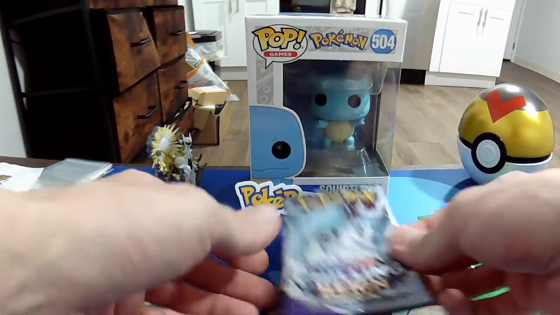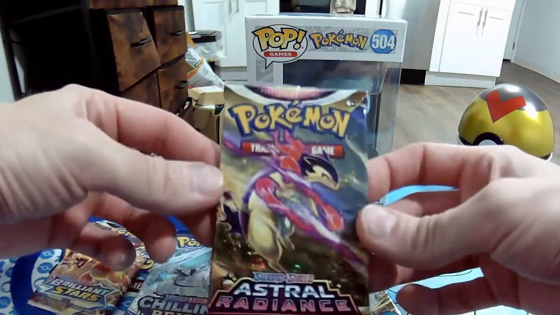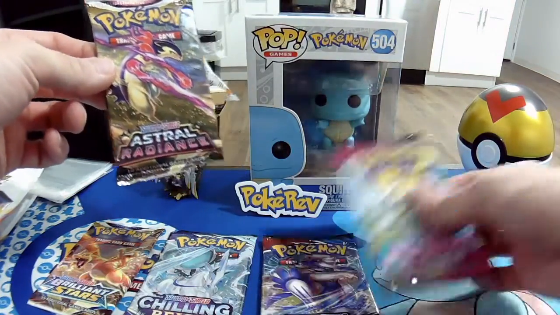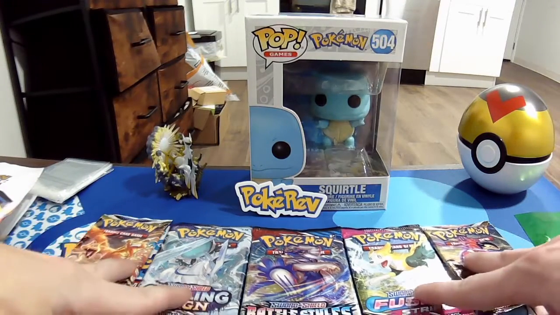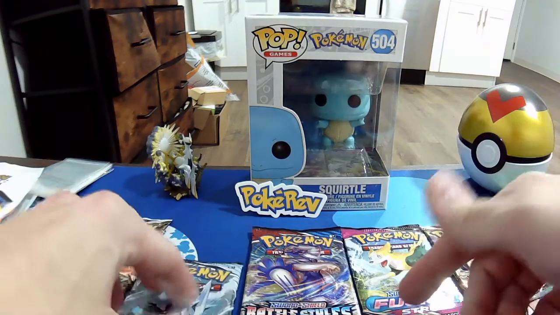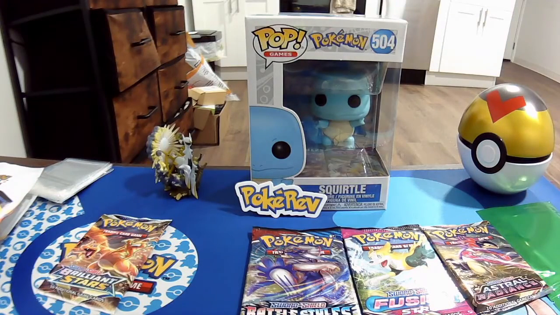We've got Brilliant Stars, got that Silver Tempest. Oh, an Astral Radiance. This is actually going to be my very first time opening this set. We've got Battle Styles, Fusion Strike, and then, okay, Astral. So we've got our five here, and then our mystery item here. All right. I'm going to do the Silver Tempest. Just get the Silver Tempest, get it over and done with. It's like going to the dentist. The faster you get done, the faster you can go on with life.